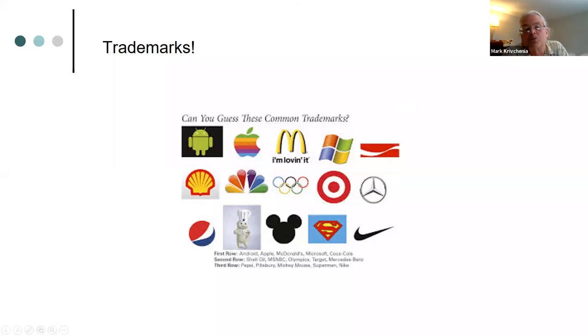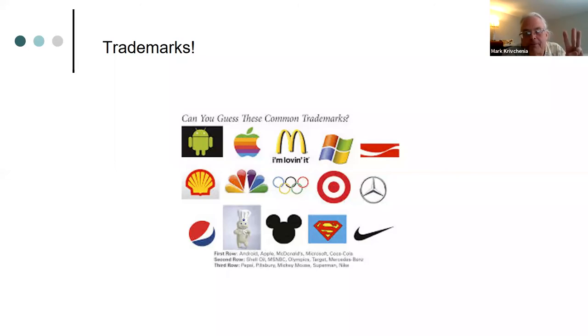And companies will strongly enforce their trademarks, and that's true at the university too. We won't let people use the UIC name without permission, and it's given a lot of careful consideration. We don't want that name besmirched by slapping it on a product or a service that we are not really confident in. So in all our licenses, we do not allow people to use the University of Illinois Chicago's name without our explicit permission.